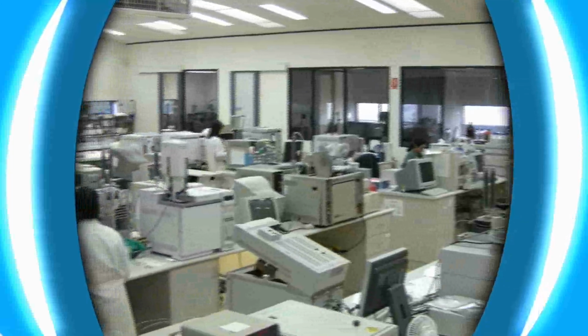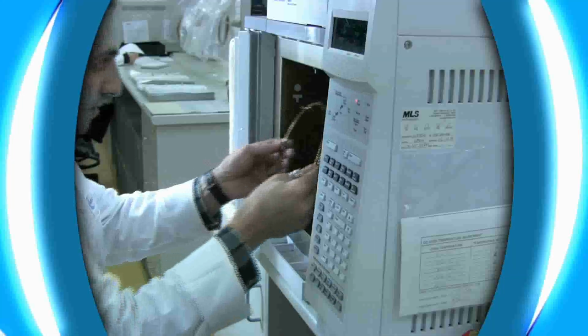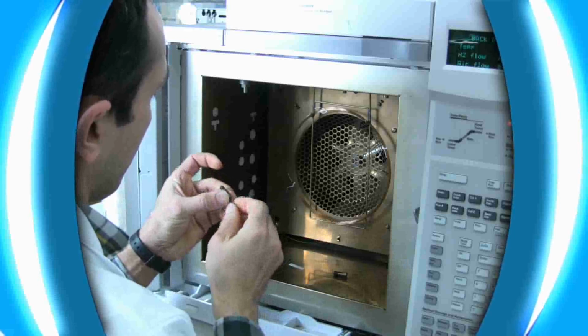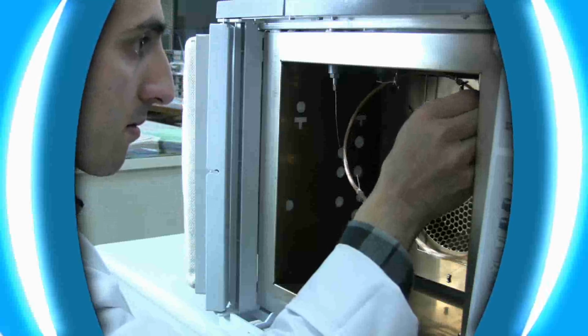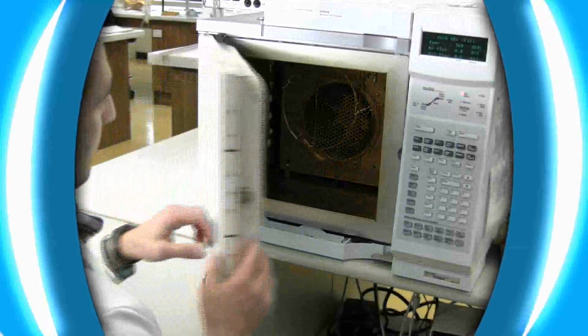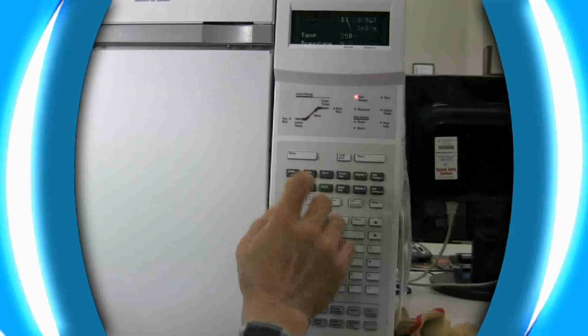Some of these tests include monitoring the column's bleed, cell activity, and activity. A number of capillary column manufacturers are now making claims about the testing standards applied to their columns, namely the introduction of specially tested high-performance columns with tighter specifications sold at premium prices. We reviewed our standards of testing in terms of difficult compounds to chromatograph, the level of the compound on the column, and the time the active compound actually spends in the column with its potential to interact. We found the test that SGE has used for many years on our standard column actually exceeds the special criteria that others apply to their premium price columns.